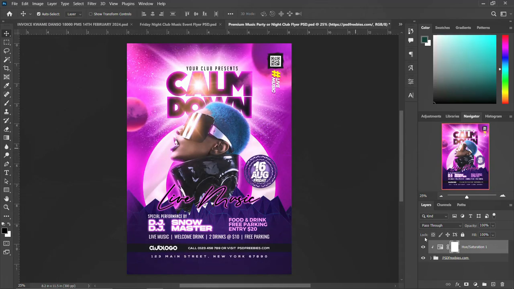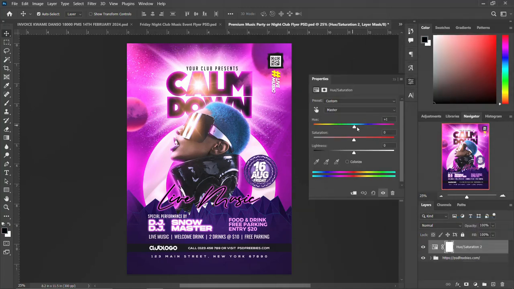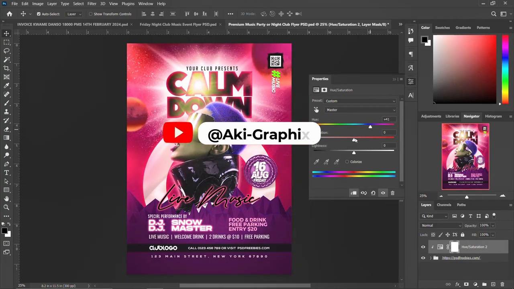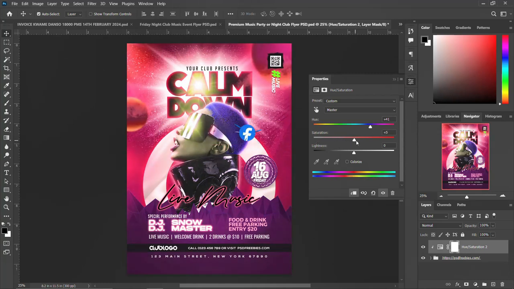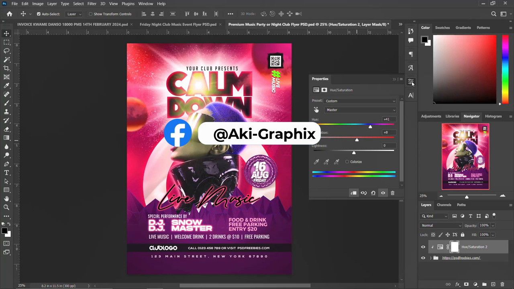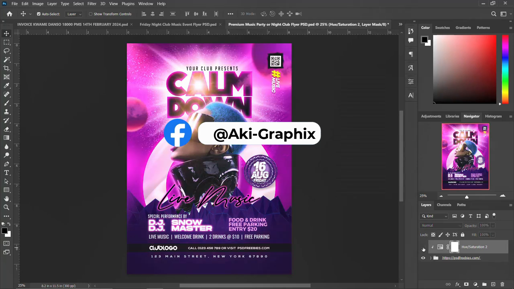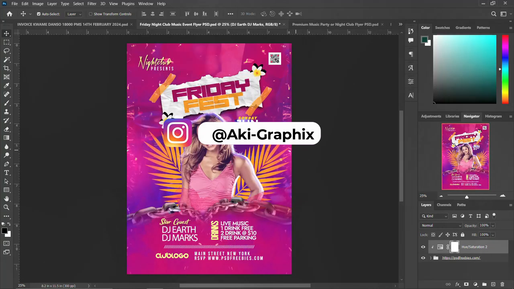So let's see the second one, apply hue and saturation to it. Let's see, apply hue and saturation. And then in this way, let me clip mask it. And then I'll push here to this side, and then maybe push here to this side a bit. And you see a great change. Let me do the before and after. And you realize it's a great change.